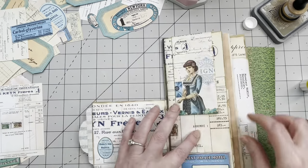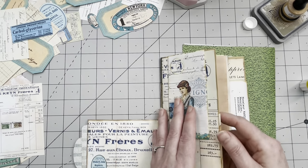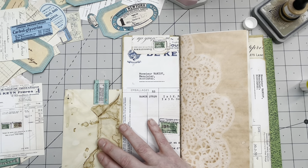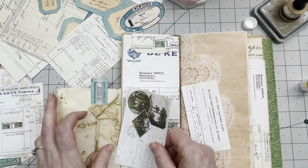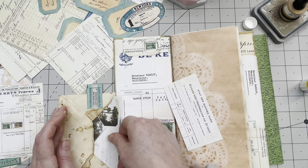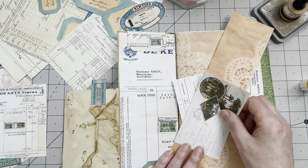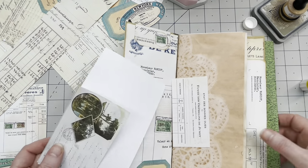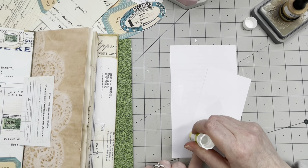On the inside, I am not going to make tags for this just yet. I don't think I will. I want to concentrate more on the sort of envelope thingies. So I want to have a card inside here. What do we have? We also have one more of these post-it stamps, right? Post-it cards. Will that look nice? I think so. Yes, I think it will. However, I printed this on normal copy paper. Does this fit? No. Does this fit? Yes. So I'm just going to glue it to something else just to back it, because this is way too flimsy to just be on its own in there.